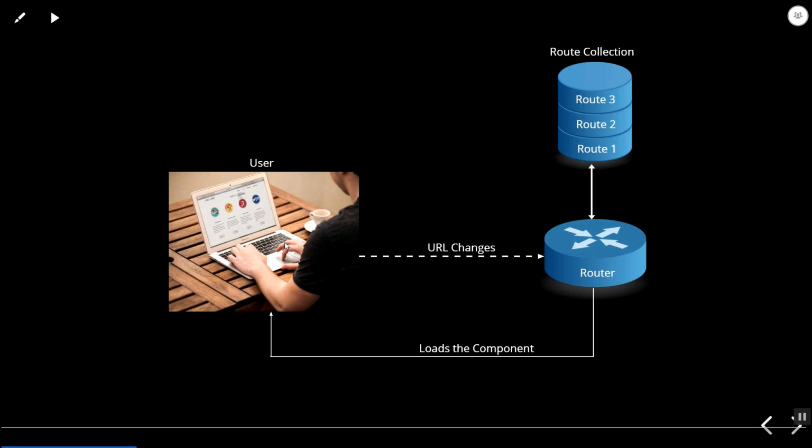When the user enters a URL, according to the request that the user makes, the router will find out the routes. The router has the capability to understand the routes based on the requests coming from the user, find the right route from the collection, and give the right view or components to be loaded into the browser. That's what the session is all about. Okay, so let's go forward and get into much more detail. This is just an introduction to figure out what exactly is happening in the router.